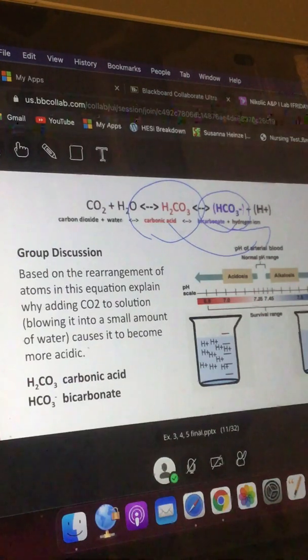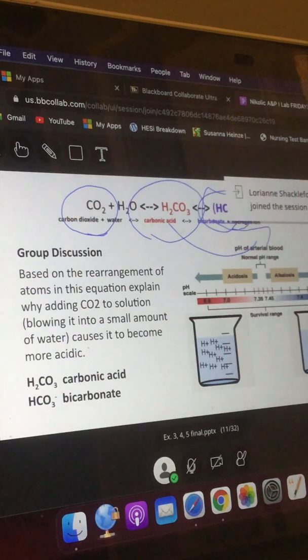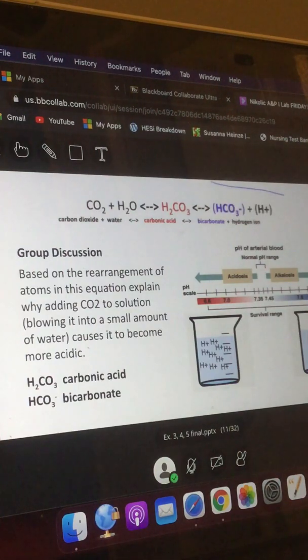And actually, next semester you're going to learn this bicarbonate is how we transport CO2 out of the body. Most of the CO2 does not dissolve in water, right? I need to put it into another form. So this is just something to think ahead with. But again, what is it, guys, that makes something acidic? I have to add more what to solution?